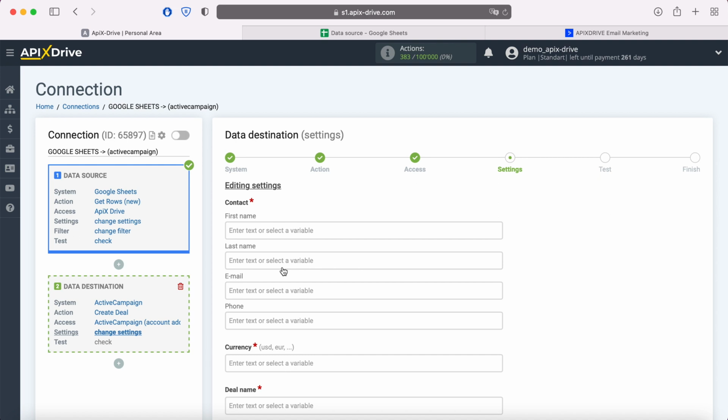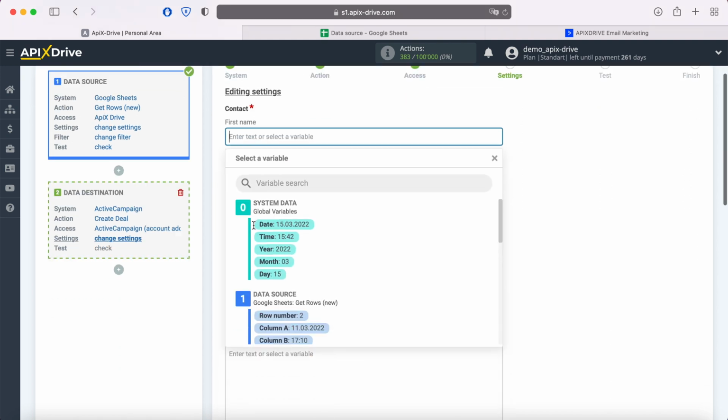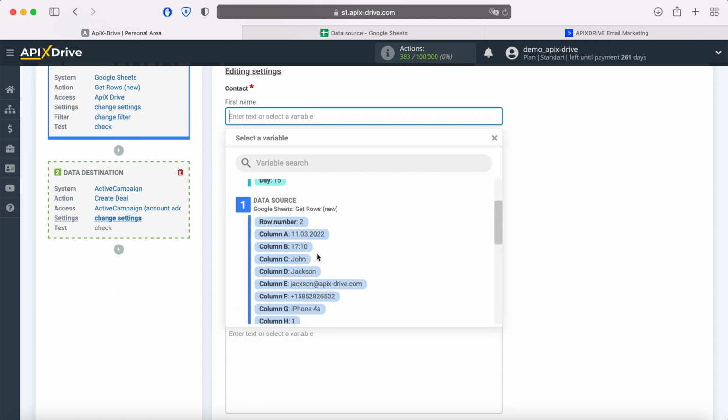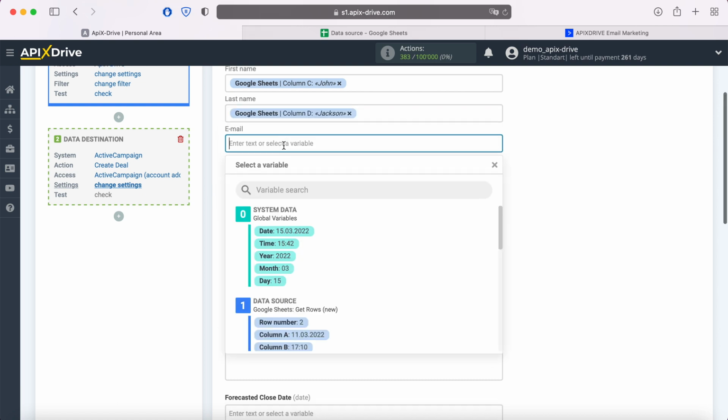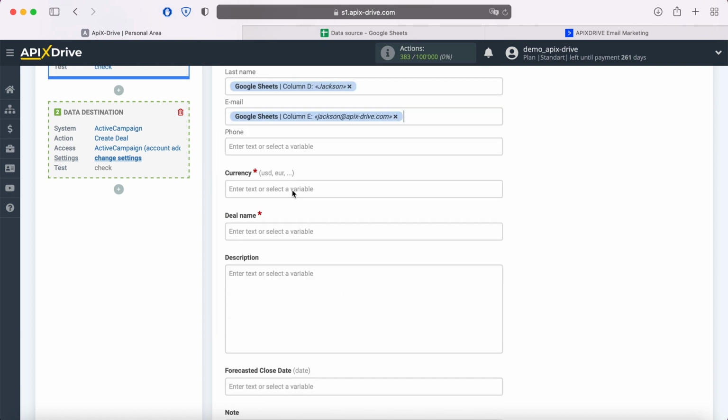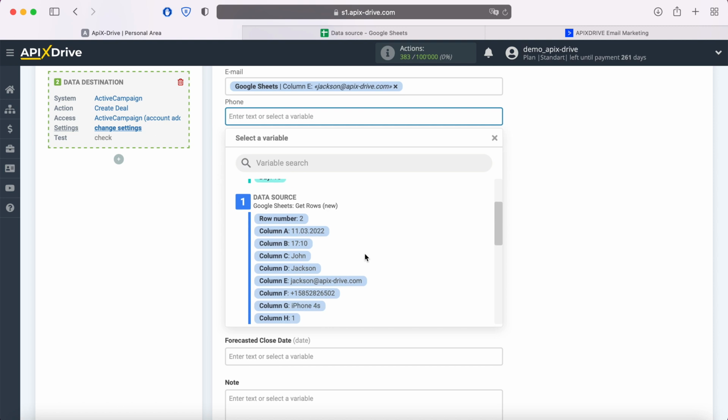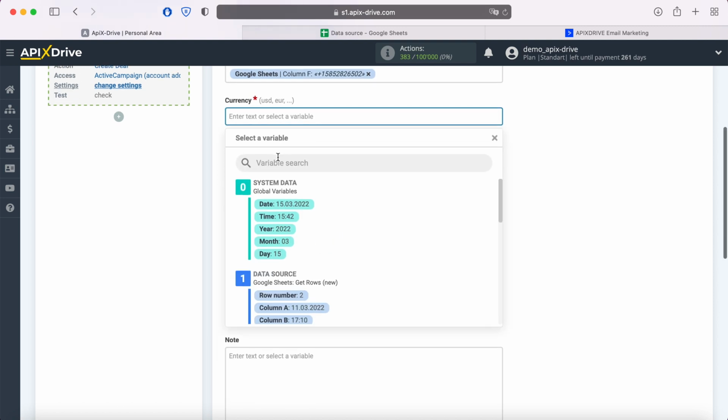Next you see the ActiveCampaign fields that you need to fill in to create a new deal. You can assign variables from Google Sheets to these fields. In order to do this, click in the field and select a variable from the drop-down list. Note that you can use not only variables, but also write values manually.